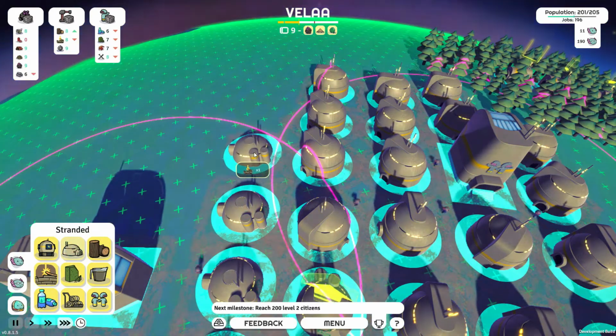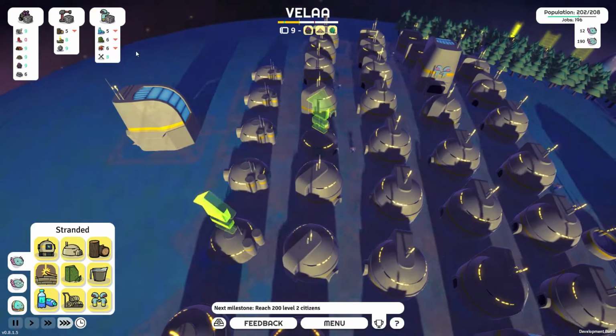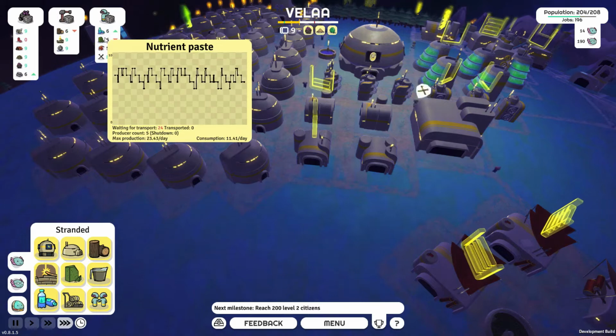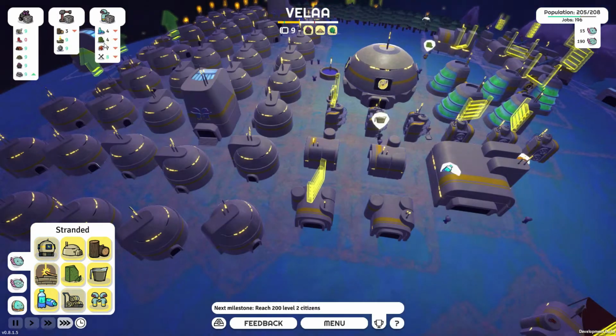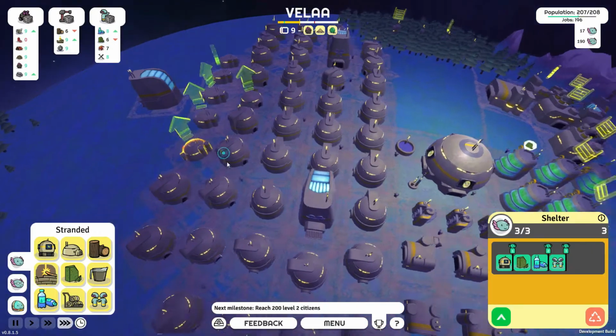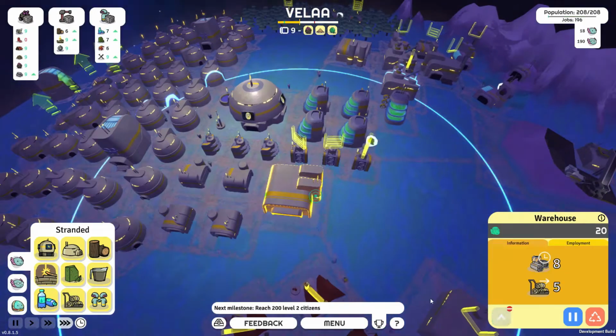Notice I'm not immediately upgrading everything to level 2 yet. I'm watching our water and our food, and our consumption a day and how much we're making. Is food, we should be good. I don't understand that fully. We should definitely be good. Maybe it's our warehouses.